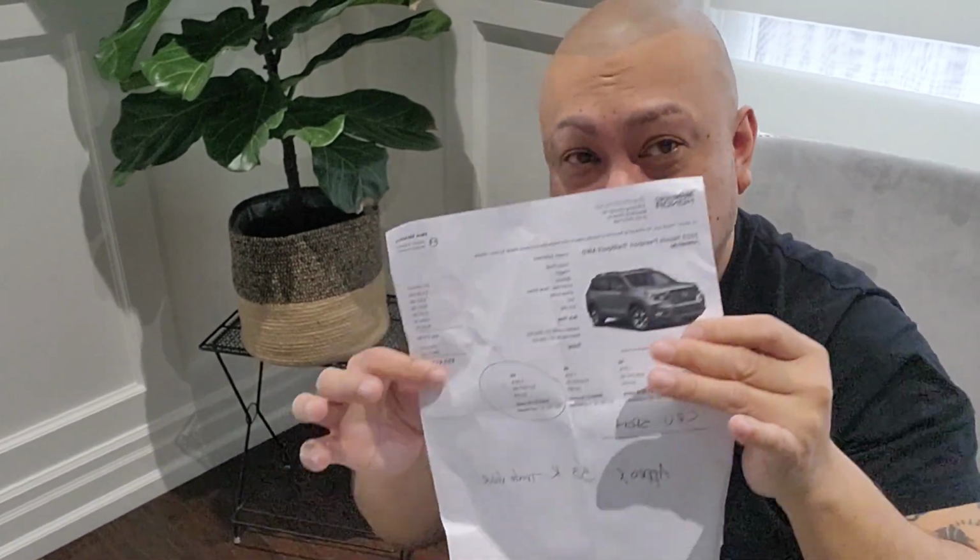Just so you know, when you go pick up a brand new car at a dealership and they give you a worksheet like this, you have to make sure that you check the summary of all the fees and all of the charges that is included. Okay? Dahil there's a lot of things in there that's not mandatory that they just put in there hoping na, you know, di nyo makita, or hoping na you would just say, hey, okay, include it because it's brand new anyways.